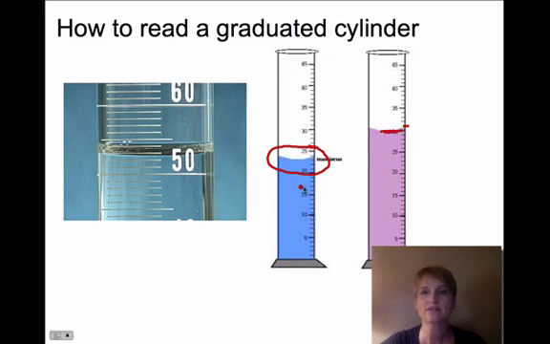So we would call this 30 milliliters. Over here this one's clear so it looks a little bit different, but still you're looking at the bottom of this meniscus. You're looking for that bottom edge there. To read this, you have to figure out how many lines are between 50 and 60. So there's one, two, three, four, five, six, seven, eight, nine, ten. So this would be 53 milliliters.